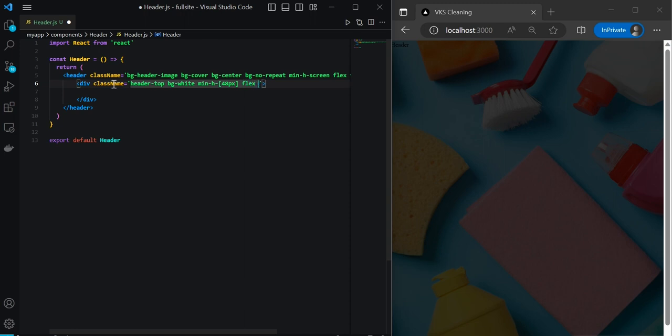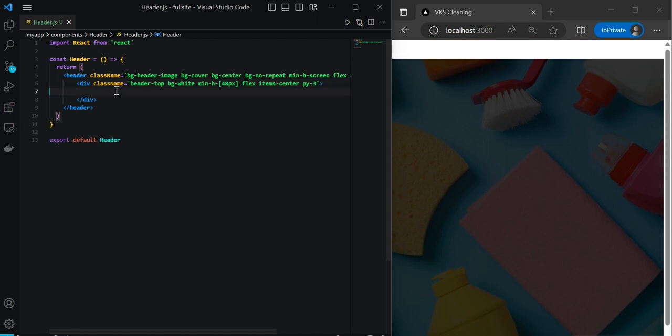And we want it to be flex, the items centered, and we'll keep the font as is. We'll give it a little padding on the Y and save it, and that's what we have. Okay, not bad. And I think we'll set something to be inside of it here.